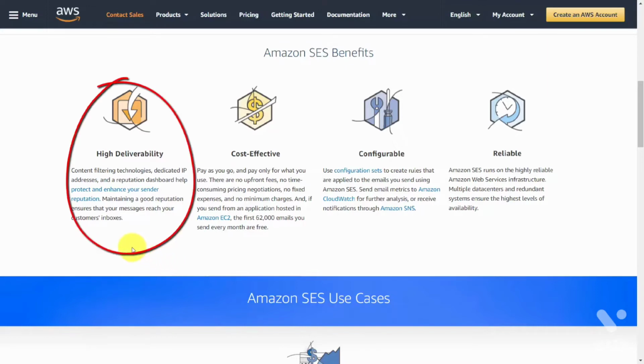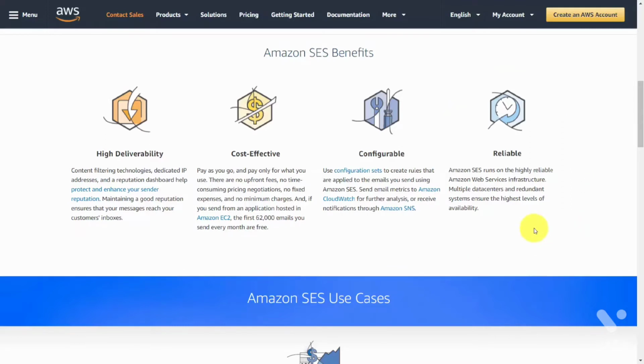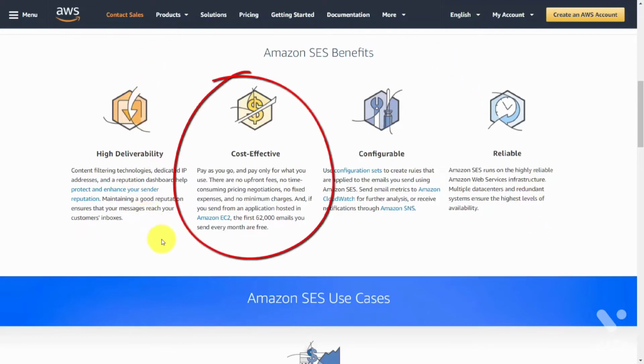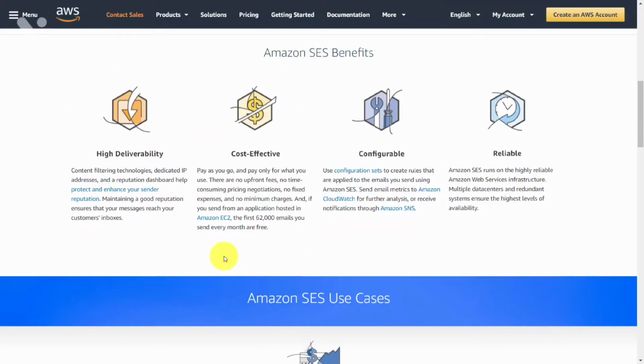For example, their ability to get email into the inbox as well as being reliable in terms of uptime means that when you have new clients or new customers that come on to your application, they'll be getting the emails that you'll be sending to them, giving them things like logins and passwords and direct notifications. And when you have a particular launch or a high volume of customers, this is where the cost-effective nature of Amazon benefits you. This means that you can send a lot of emails at a low cost.